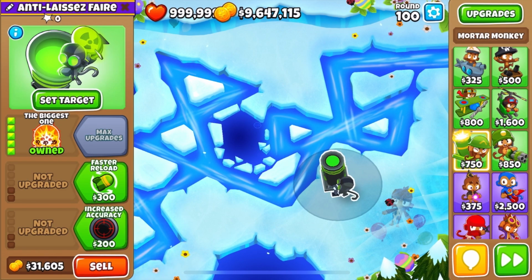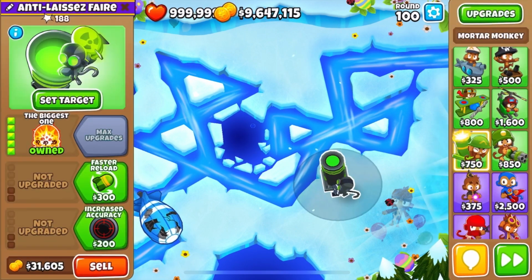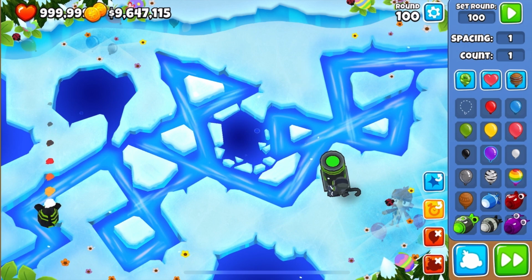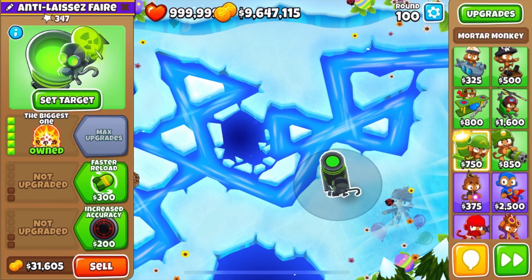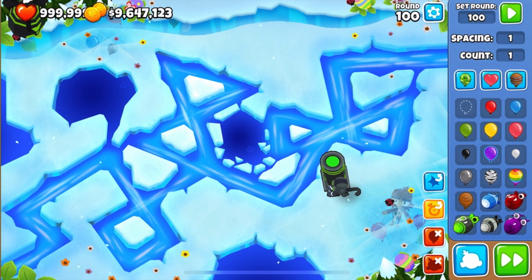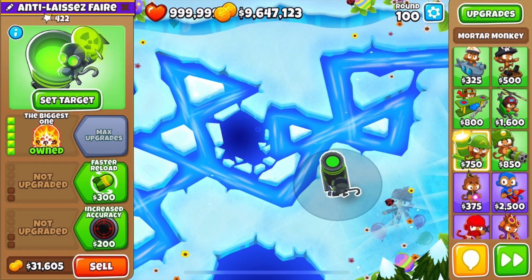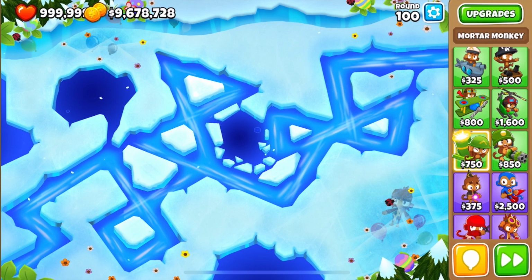But in exchange, the number of layers popped by the biggest one is going up by, I believe, 20%. So let's see right here. I want to say that's 47 damage to the Moab each shot. Let's see. How much to a super ceramic? Yeah, that was a lot. I want to say it was close to 50, so that's going up to about 60. So that's going to be really nice to see as well. So that's the 2 changes for the Mortar Monkey.